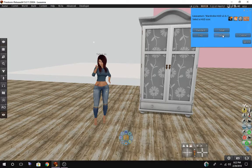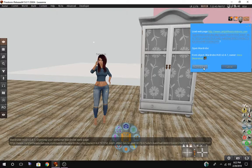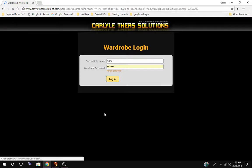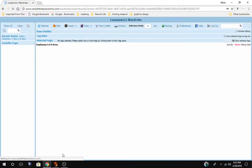If it decides to, okay, there we go. And then this button will take you to your wardrobe in your browser. And I've been in here before, so I've got it set up for password. Let's see if it works. Okay.